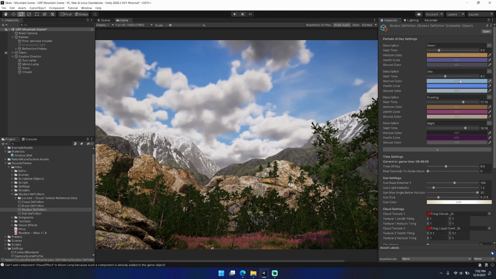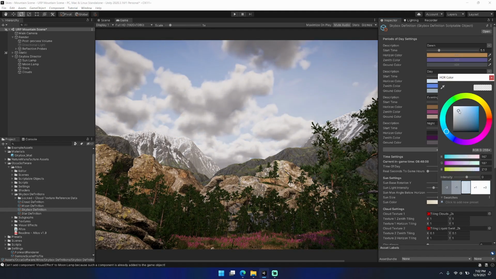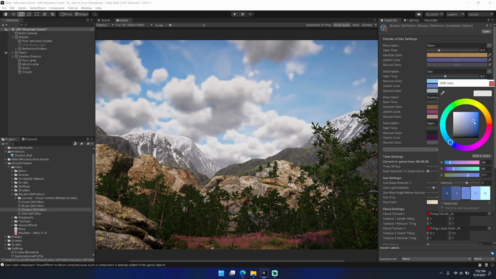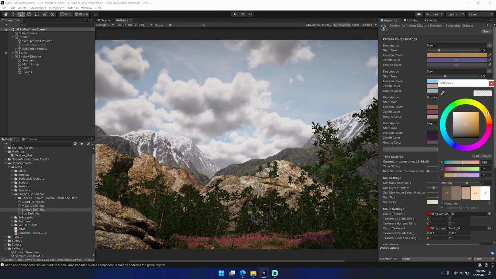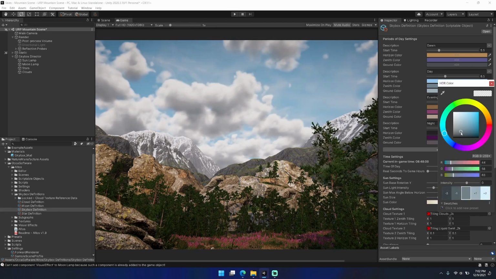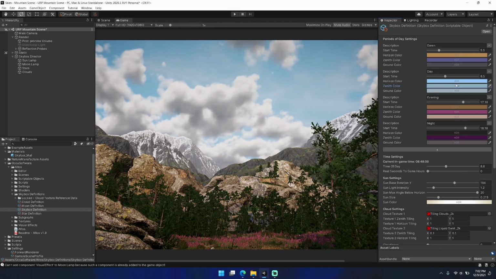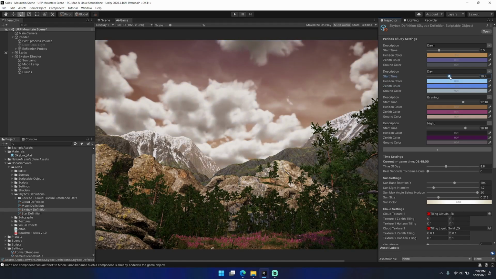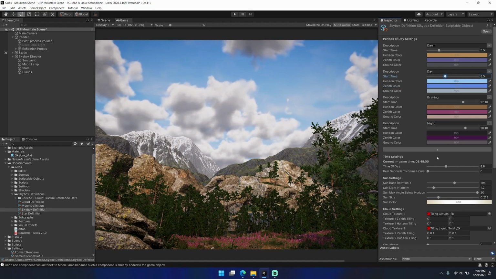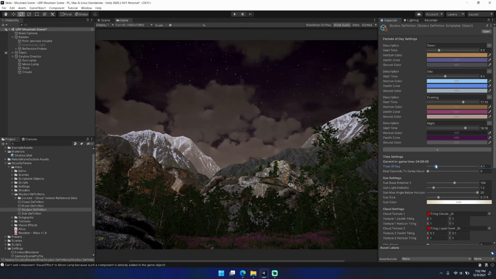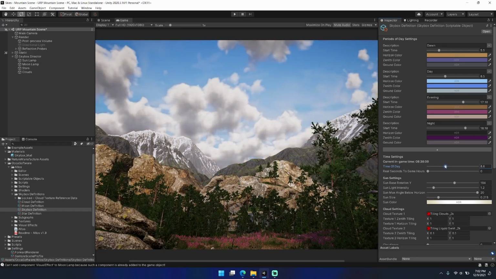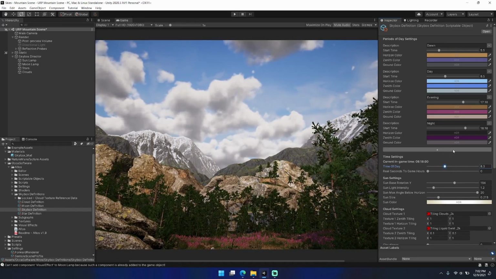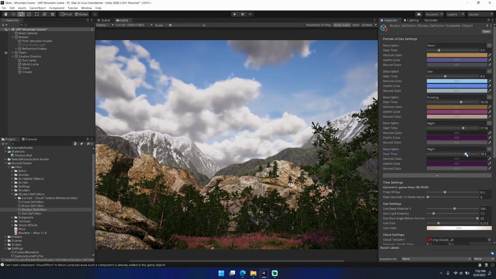These are absolutely critical to making your scene look good, and they are 100% customizable. So you can see I'm just dragging around this color here. You can have literally any color you want as the sky color, which is amazing and very freeing. And you can also control the start and end times for these different periods of day. So as you can see, I scrub through here and we can see we're moving through these different times of day. But you can also add in additional times of day.